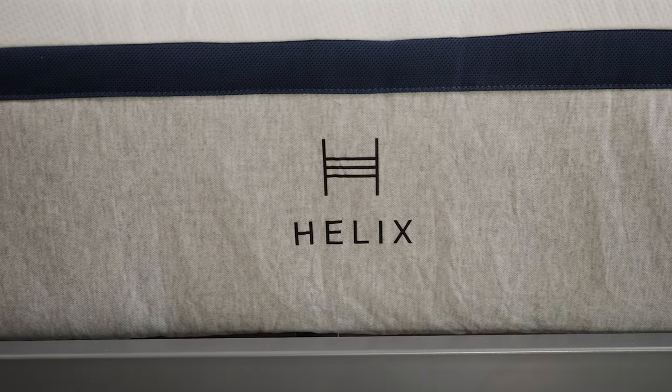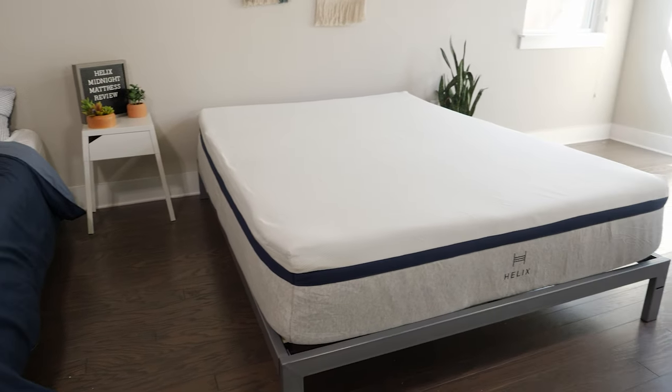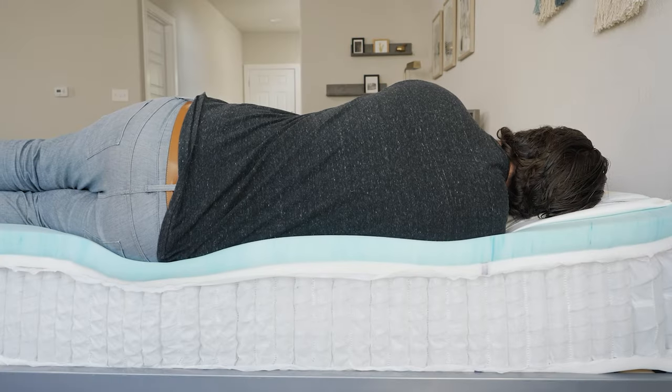If you're looking for a hybrid mattress that has both coils and a thick comfort layer, the Helix Midnight is a great way to go. This bed has a classic medium firm feel, which makes it a really great choice for most back and side sleepers. Those coils give it a nice responsive feel, so it's easy to move around on top of the mattress, and it promotes airflow, so you shouldn't sleep too hot at night. The Helix Midnight is a really great option if you don't know which one to get, but if you want something softer or firmer, Helix has tons of options for you.